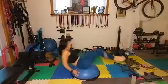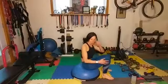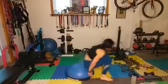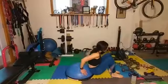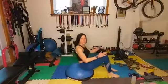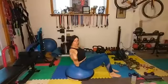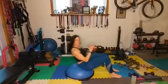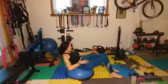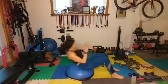Oh yeah. Okay. All right, so let's slide down. So bum is almost on the ground. Well, not on the ground. You're sliding down from the top. You're leaning in. Shoulders out. Okay, so this is your crunch. You're going to lean back enough so your lower back is hitting and up. Okay?